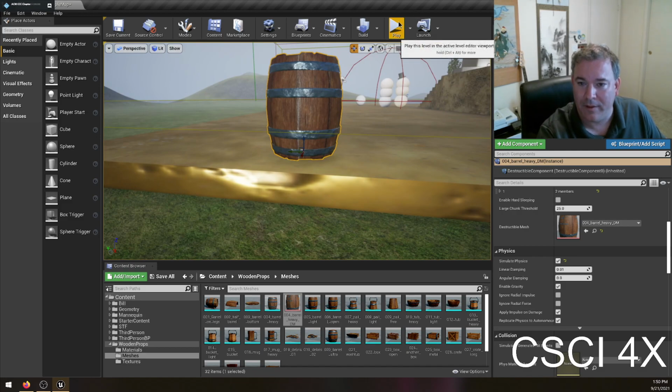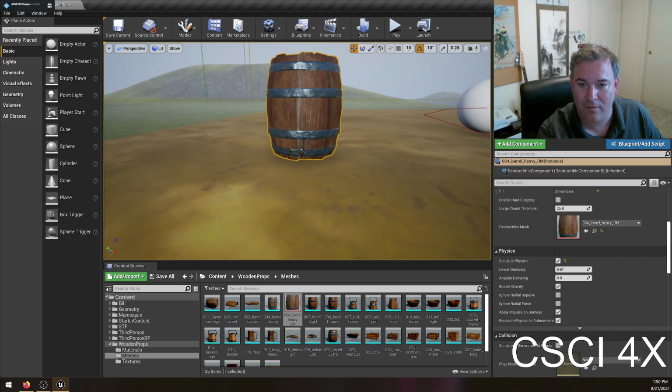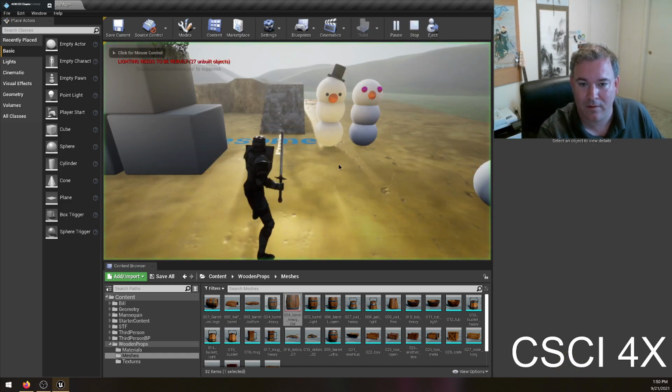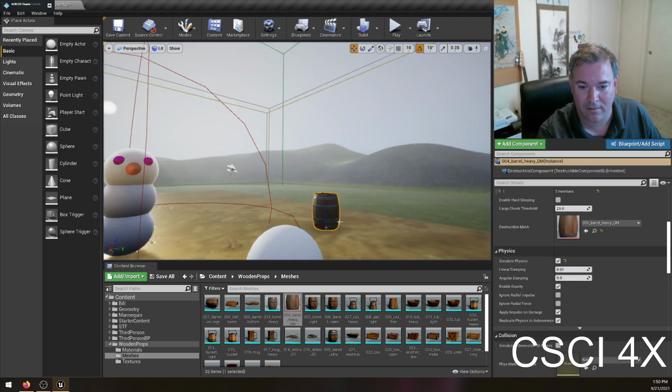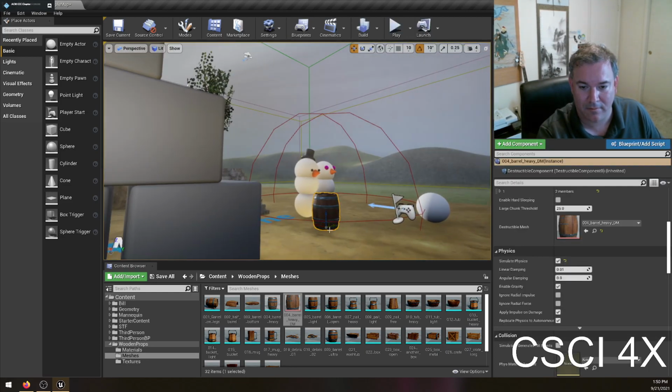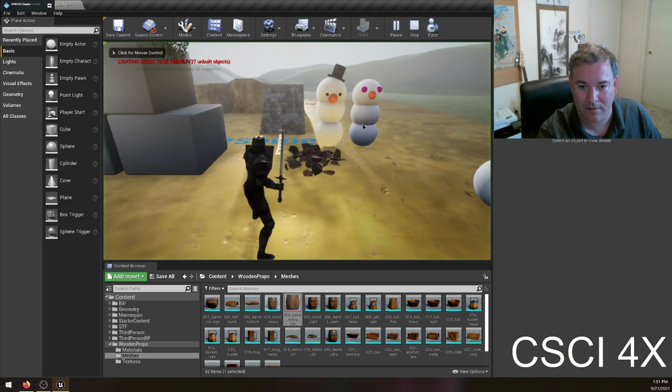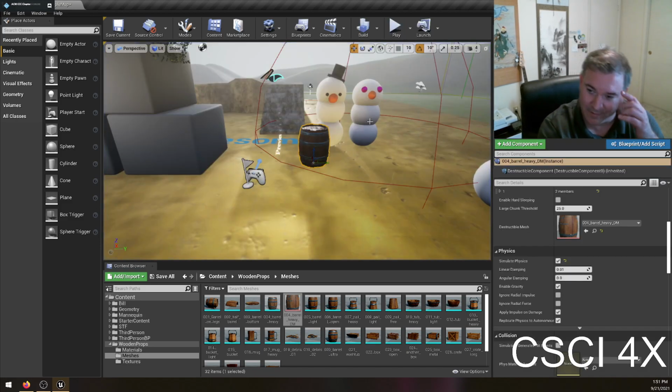So we'll probably need to mess with it a little bit. It just collapses on itself. Voronoi is the process by which you create the random chunks.